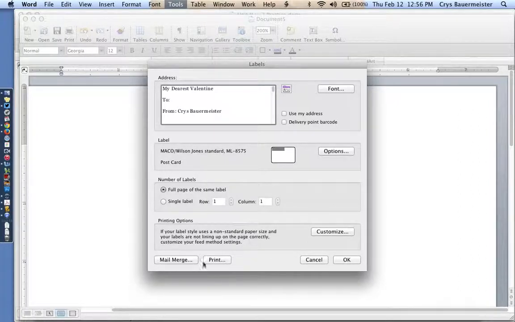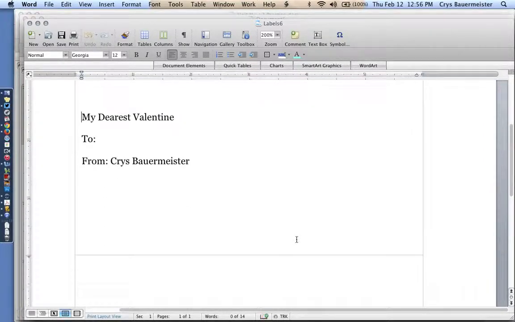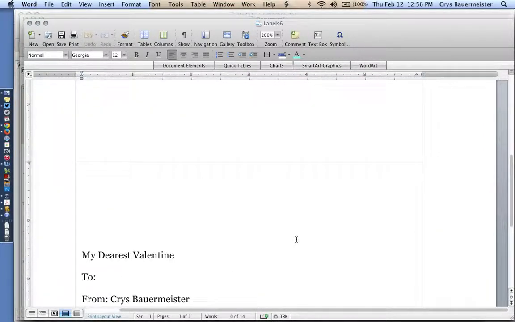Click OK. By the way, before you click OK, notice you can actually print these right away, but generally you're going to want to do some formatting to them. You could add in a mail merge. It just gives you another option in case you clicked on the wrong area. Click OK. See your magic happen. So here's my 4x6 postcards. Looks like it prints 2 to a page.